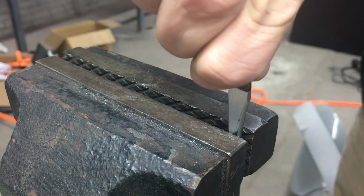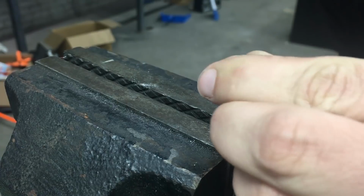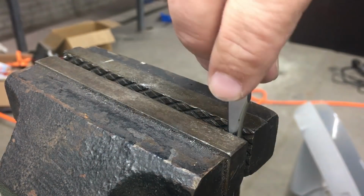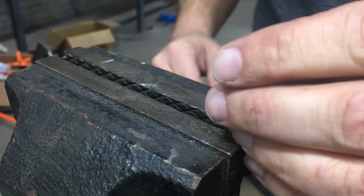Ooh, that fits really good. Like a glove. Excellent. Nice snug fit. There we go. So I'll knock out some more of those.